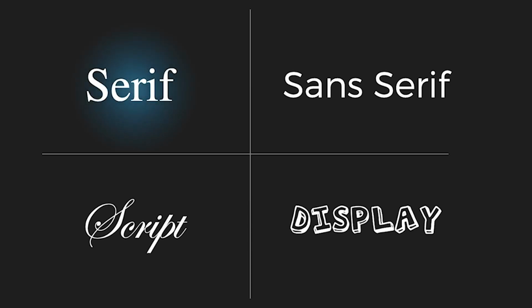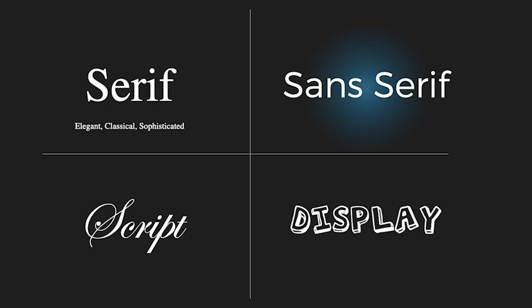Now, before I continue, I once again want to just say that I'm simplifying things here. To classify fonts into their proper categories is quite a technical process. There's a more technical way of categorizing fonts, but for the sake of time and simplicity, we're just going to keep it basic. So let's look at the serif. Serif fonts are recognizable by the barbs and the feet. They also have thick and thin sections to them. And these are elegant, classical, and sophisticated fonts that you would use for more formal designs.